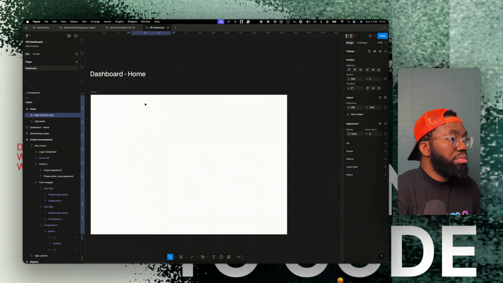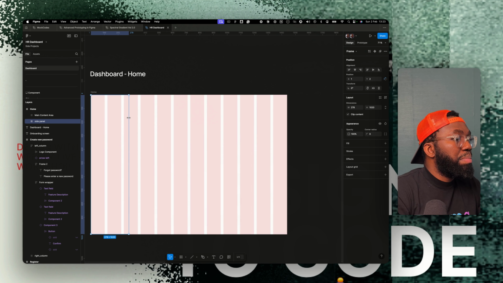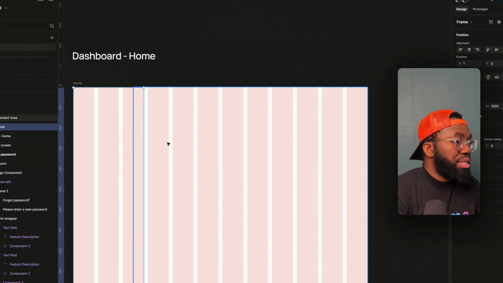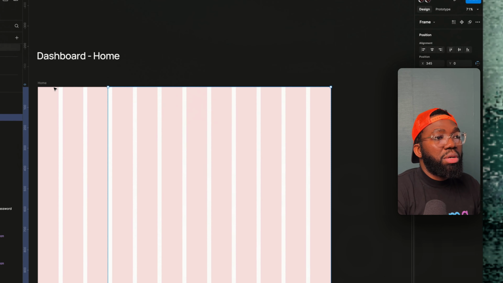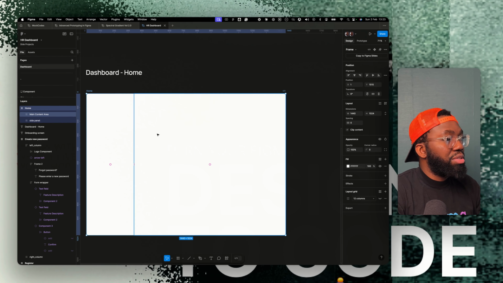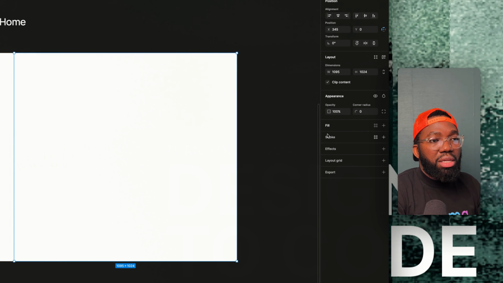I always don't want to use grid, but sometimes it's good because it helps you make sure everything is the way it's supposed to be, and then just edit your grid columns here to 12, and yep, and then I can keep this here. Keep this, so yep, we're good, and I can actually switch this off. I really don't want this. Let's give this a temporary fill color, so I can see.